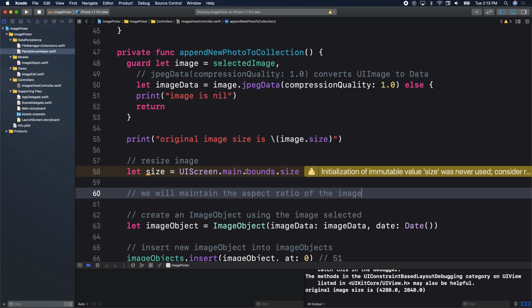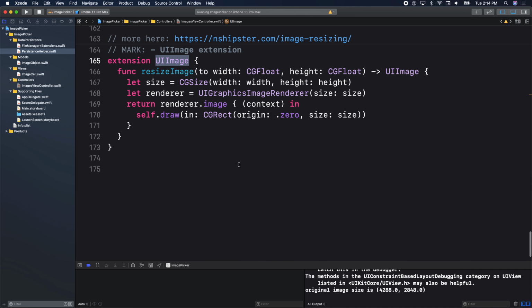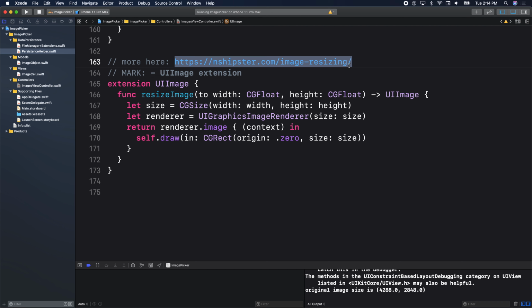And how are we going to resize the image? We'll use an extension on UIImage to pass it a size and pass it an image, and it will return us a new image. What does that function look like? We have it at the bottom of our view controller. If we go to the last extension we have here, that extension, if we want to read more about exactly what's happening here, there's a good article on this URL. So offline, go read on that URL.